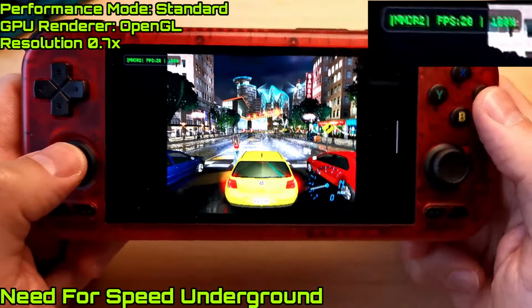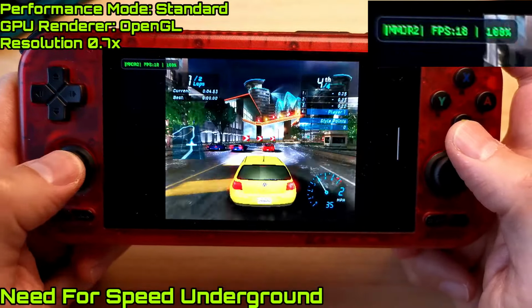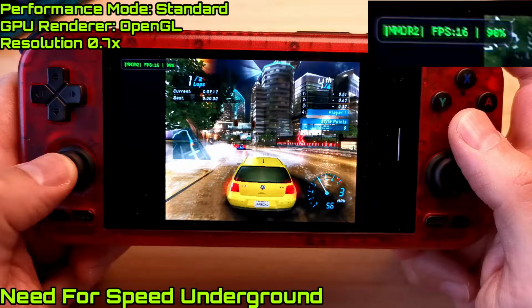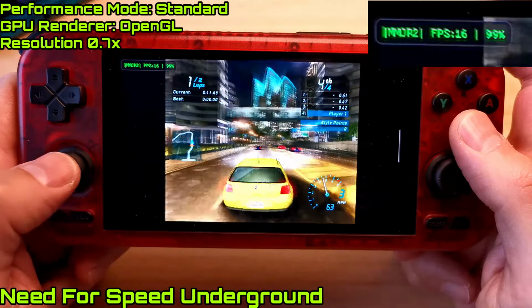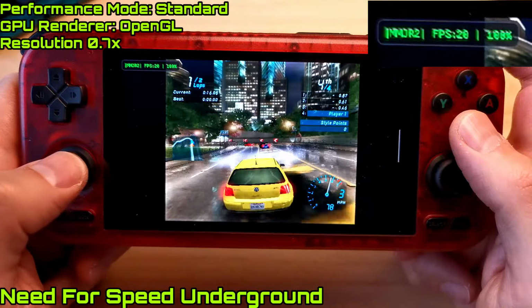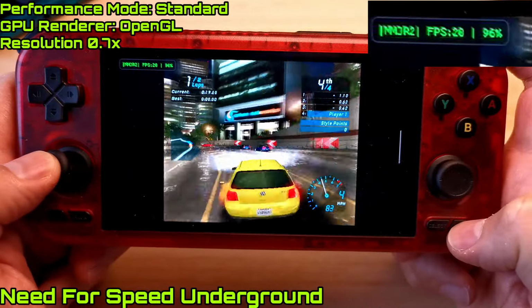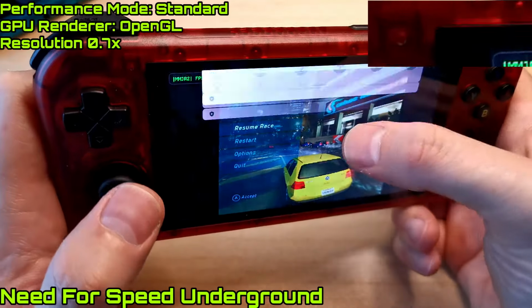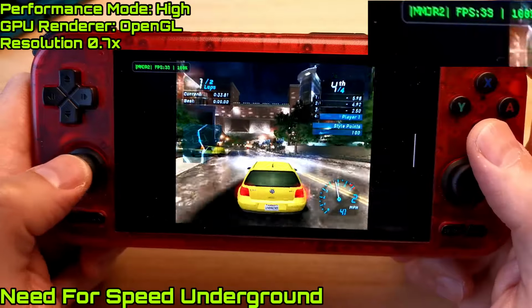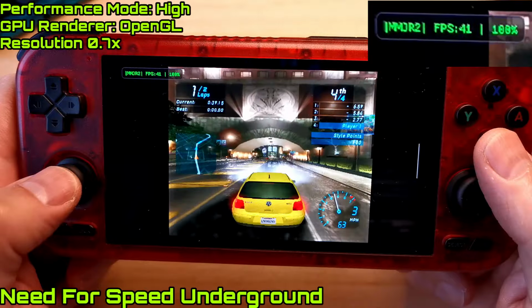Need for Speed Underground, 0.7x resolution, standard mode, and it is struggling a bit. To get more out of this game, we're going to have to push the system up to high performance mode. And once we do, we definitely get smoother performance, but not exactly what we want, not as fast as we want. So I think this is really the limit for this game on the Retroid Pocket 4. There's absolutely no point pushing this to 1x resolution because it will just struggle even more.